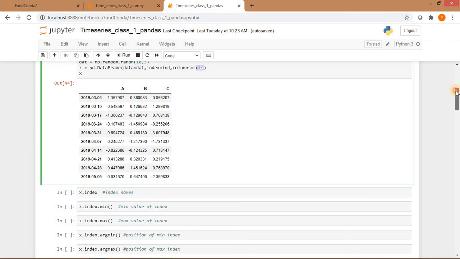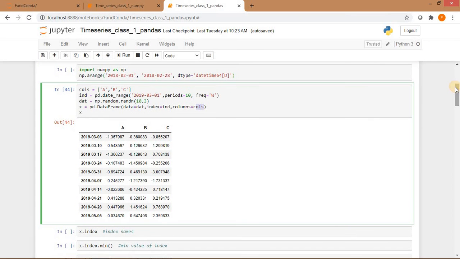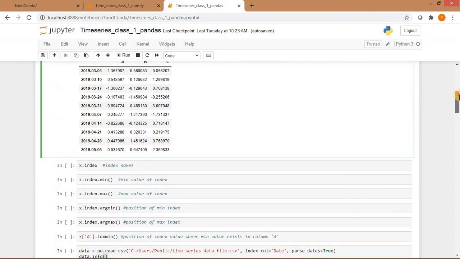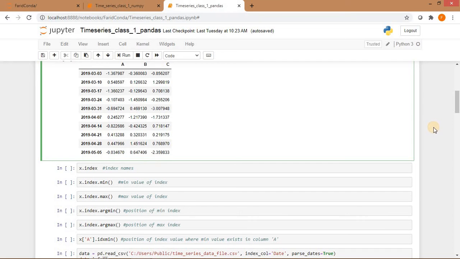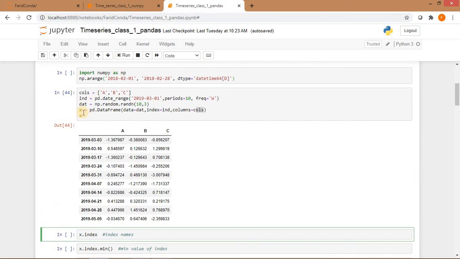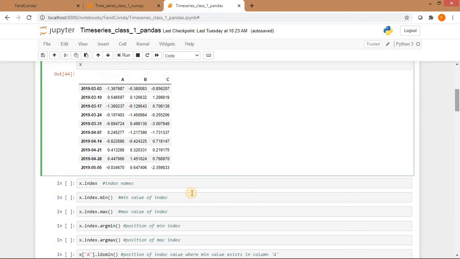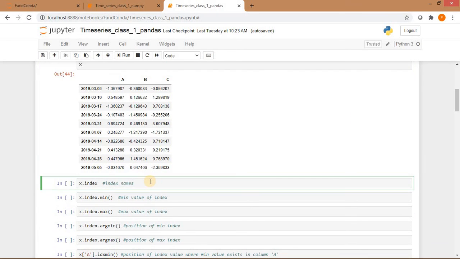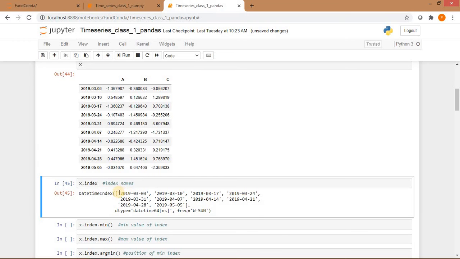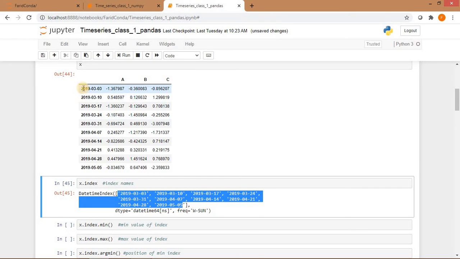There are some operations which we can perform on this data frame. I have given the name x to the data frame I just created. If I say x.index, it will give all the index values.